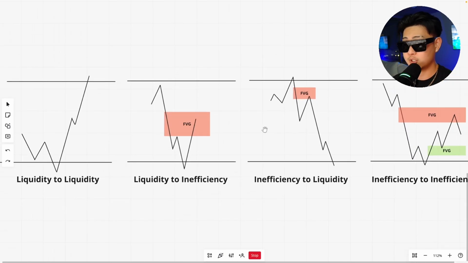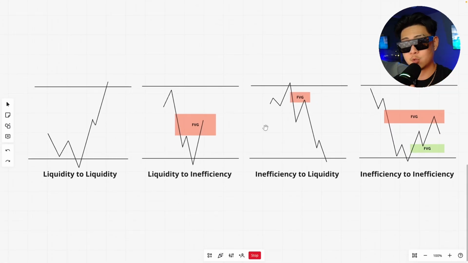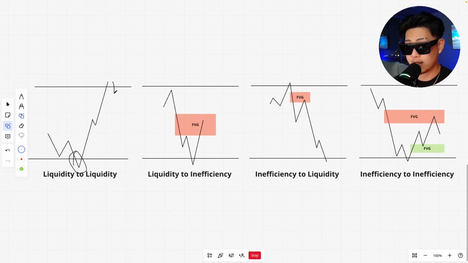Let's go ahead and look at some rough examples of this. We're going to hop on the charts after this to see some real examples, but this is just so you can understand the different types of liquidity draws. So liquidity to liquidity. As we covered before, price is either doing one of these four things. You see that price dipped into sell side liquidity resting down here, and then immediately ran for buy side liquidity up here. So that would be an example of liquidity to liquidity. Maybe this was an old low. Maybe this was a swing high from all the way back here, and we decided to sweep this low and then take out that high. So that's liquidity to liquidity.